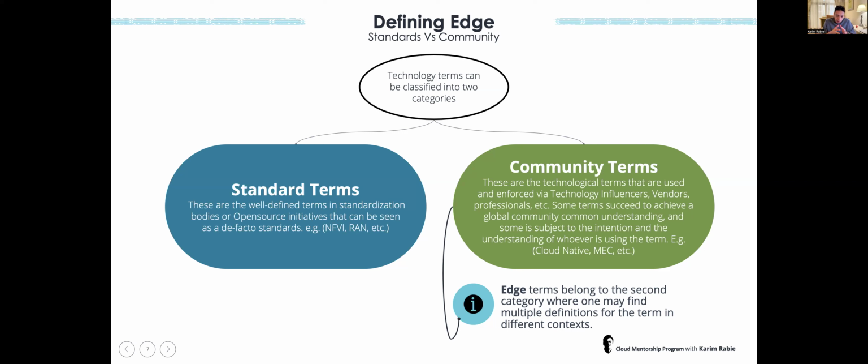So the term edge is a community term because it has a lot of flavors. It's being used in many contexts, and you cannot have one definition of edge. That's why I'm bringing most of the combinations in the next two slides, and I'm trying to define to you exactly what is a telco edge from my experience. But at the end, maybe another professional in another context takes another approach. But I'm telling you here what most of the community is doing, what are the terms that we are using.